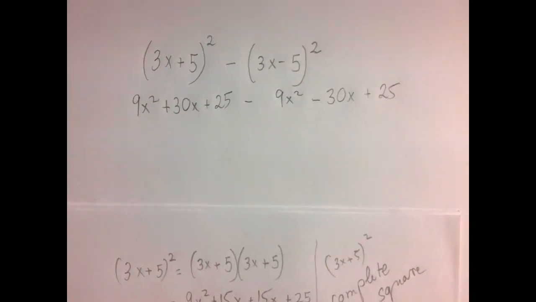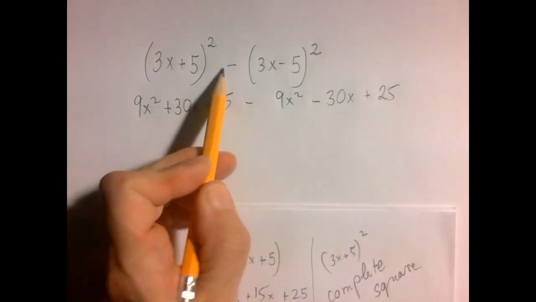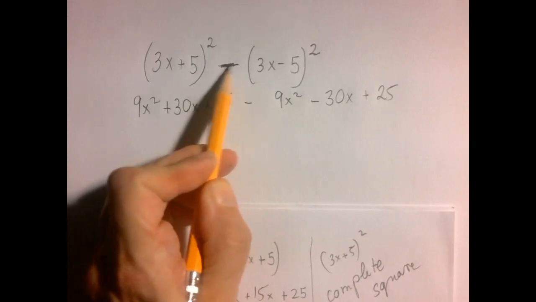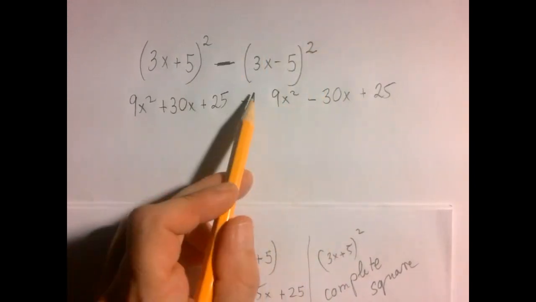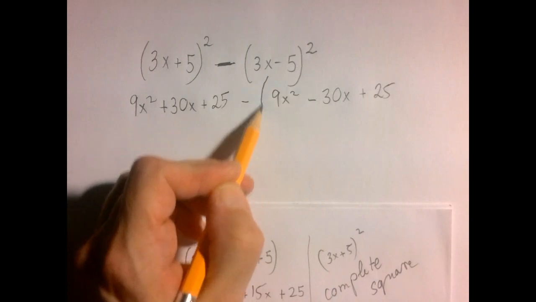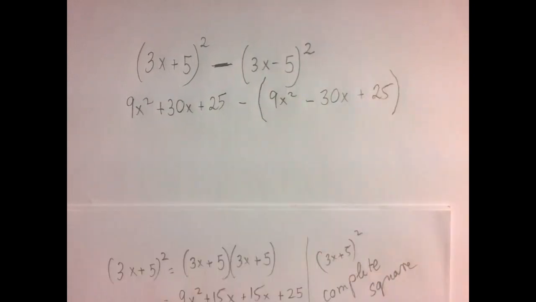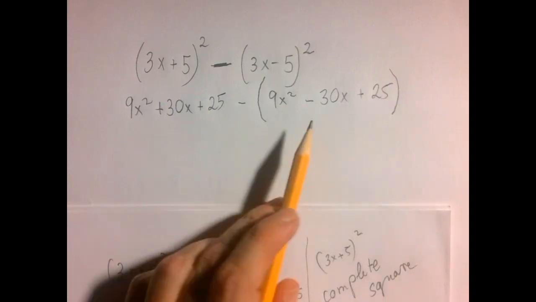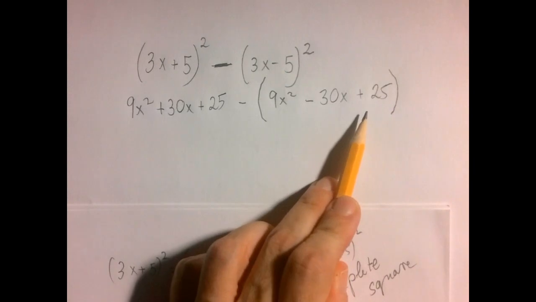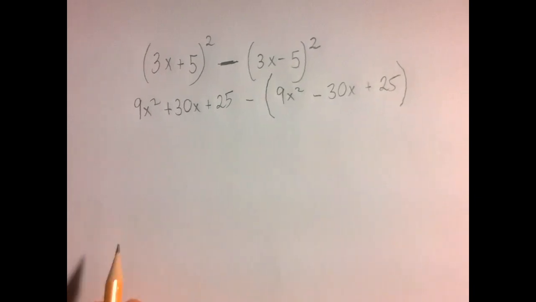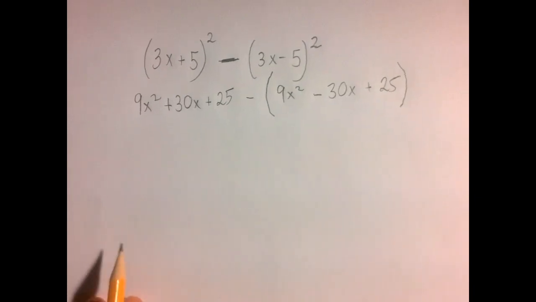Now there is an error on this paper. This subtraction is for the entire complete square, 3x minus 5 squared, which means that we are subtracting the entire expression. This is very important. If we omit this parenthesis, we make an error that will result in getting the wrong sign here and here. If we don't use a parenthesis, we're not subtracting the entire expression, only its first term. Okay. I would advise against subtracting mentally at any time. I would recommend mentally adding.